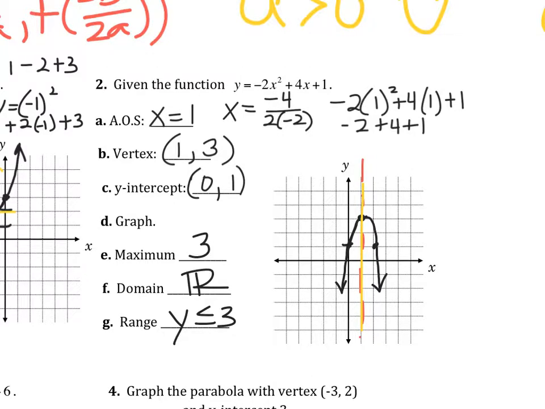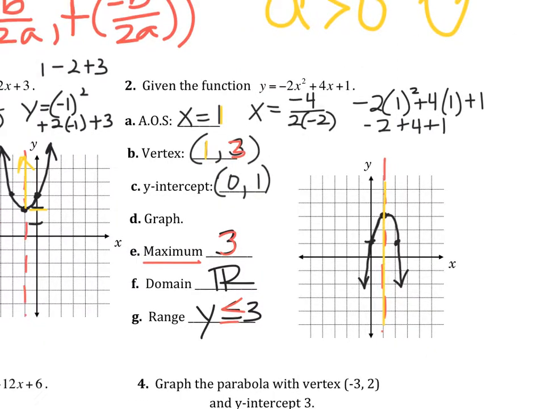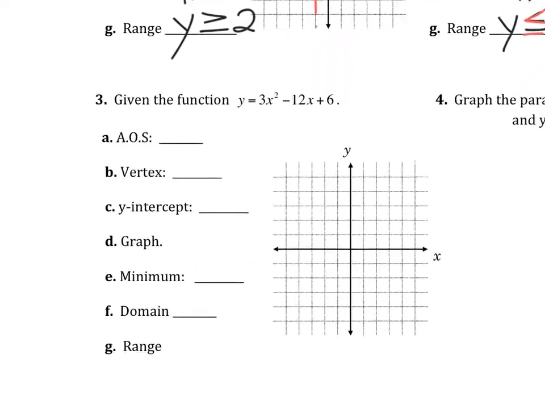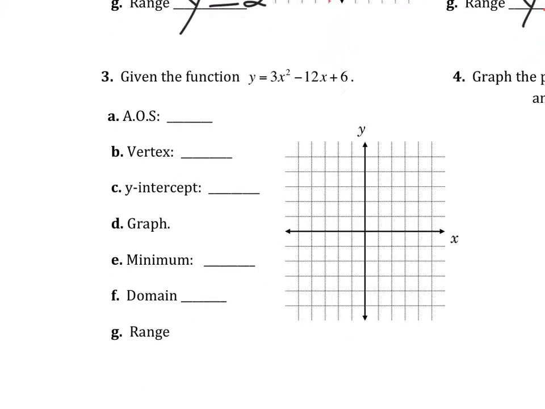There's a lot of things to see here. Like this one is this one, and this 3 is this 3. And if it says maximum, it'll be less than or equal to. So there's a lot of things that happen the same every single time. It's pretty good. All right, I'm going to give you a few minutes. I want you to try number 3. The numbers are a little different. Remember, a negative negative is a positive. So work that one out. Try it on your own. Let's see if you got it.